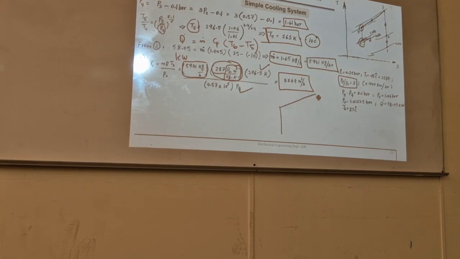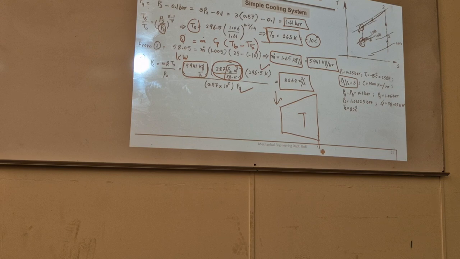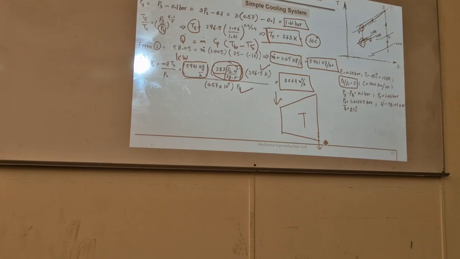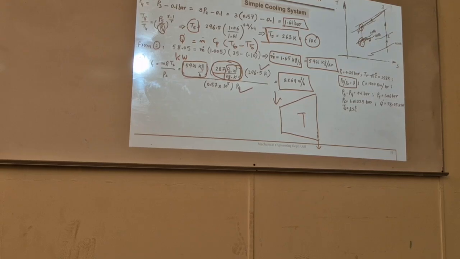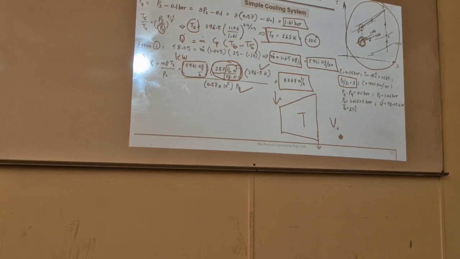What about turbine? Now here is a turbine. Where is the inlet? Where is the outlet? Because from inlet to outlet volume increases, the volume handled by turbine, the higher one, is at the exit. For compressor at the inlet, for turbine at the exit. So where is the exit of the turbine here? Exit of turbine is point 5. So it means we need to find out V5.